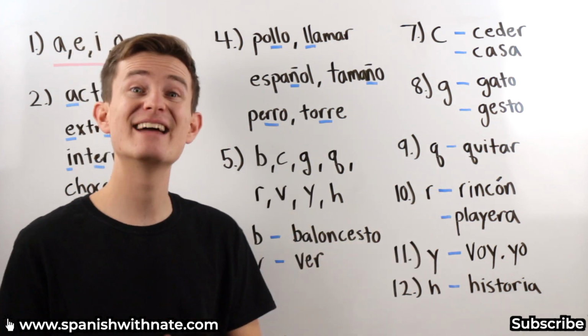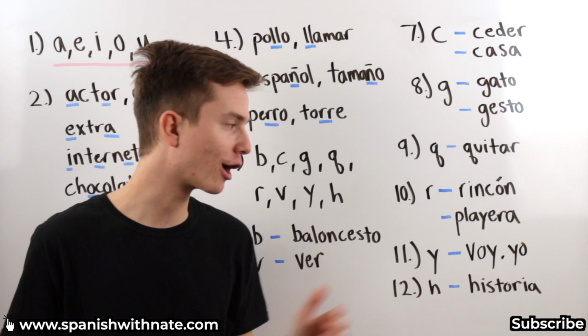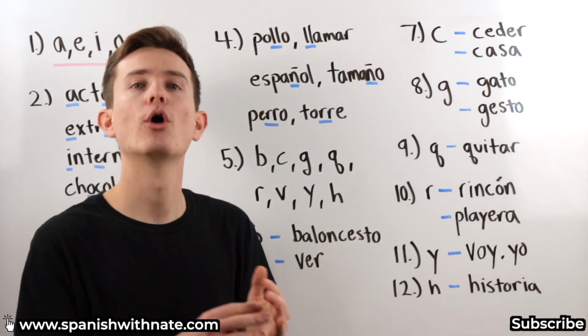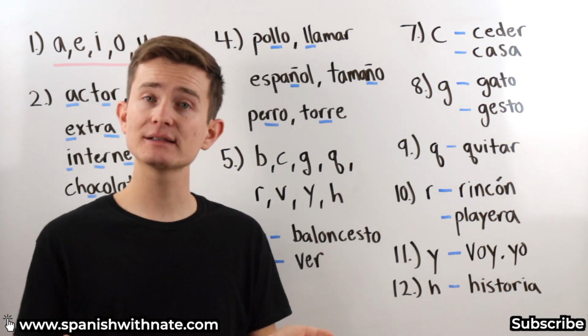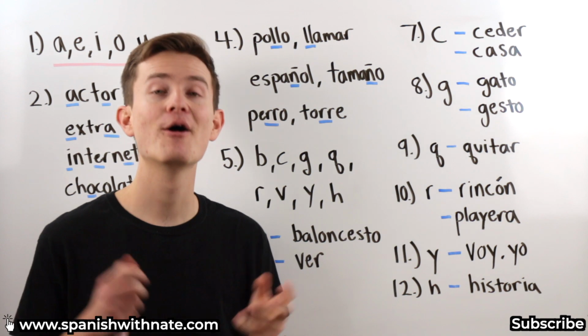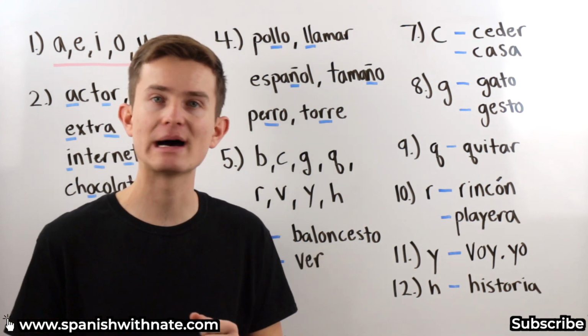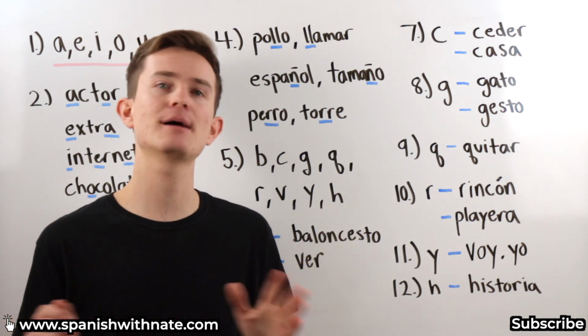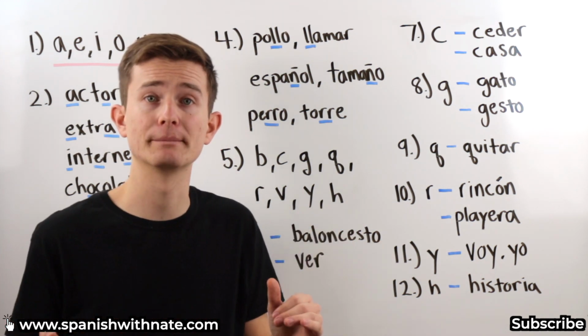So first off, if a single R is placed at the beginning of a word, or in the direct middle of a word, or at the very end of the word, a lot of times we'll actually roll it. And you're like, oh, Nate, I have to roll my R's again. Once again, if you can't roll your R's, don't worry about it. Maybe you could watch some videos learning how to train yourself to do it. But if not, don't worry too much. Just don't roll it, okay?